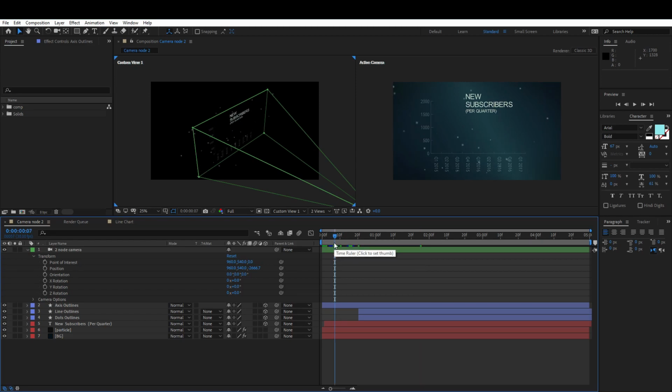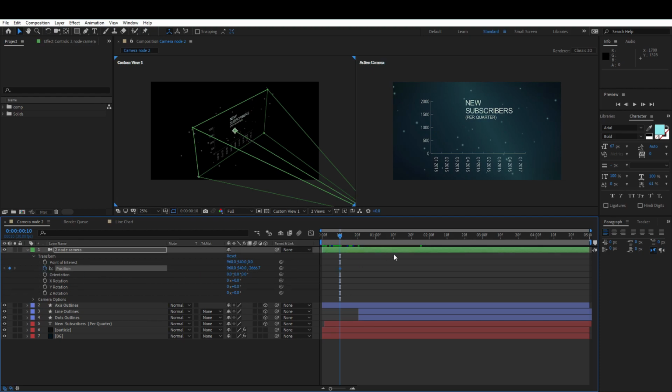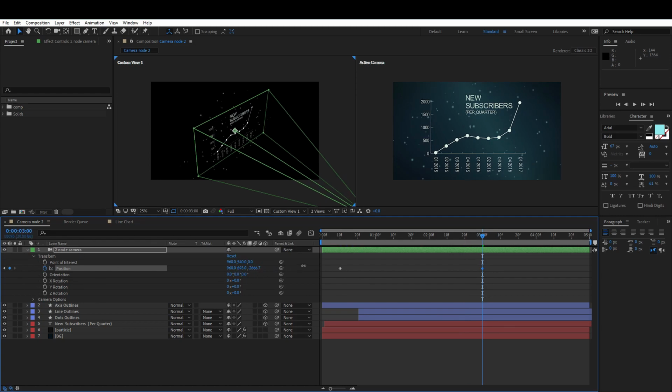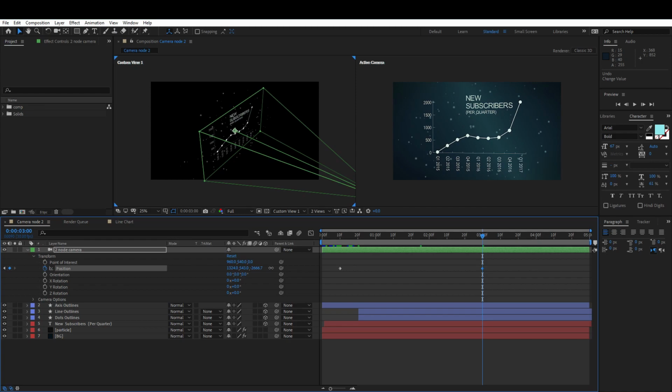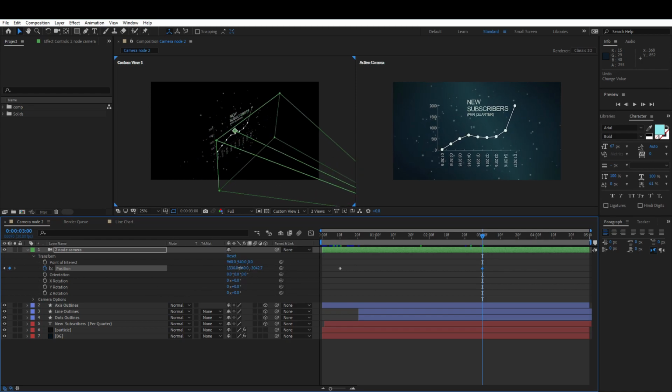Now for the animation part. I'll just make a very simple movement for us to see what the camera node looks like. I'll just make a very simple animation movement for this scene. So let me go to my position, and then let me go to frame, let's say 3 seconds. Then let me move my camera. If you notice, while I'm scrubbing inside the position, look at the active camera and it changes angle. Let me move on the z-axis. Then a bit here.